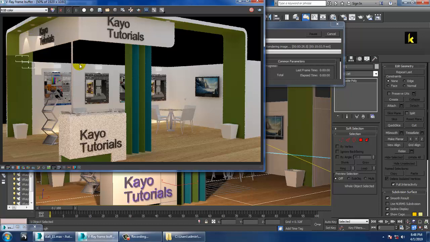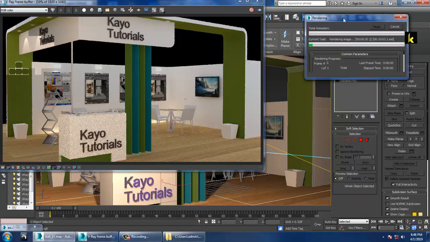So it's rendering the image. So it takes time if you are rendering with a higher quality and increasing the subdivisions.